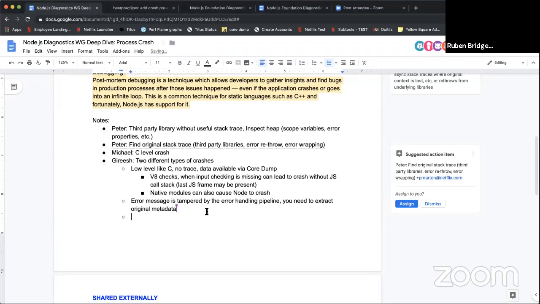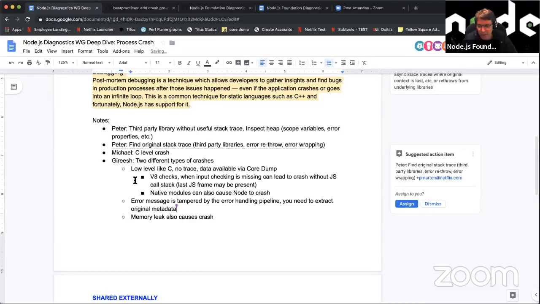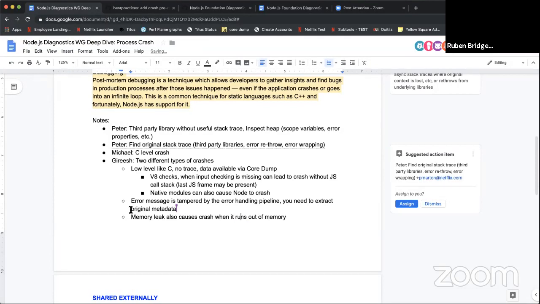Okay, cool. Is there one more type maybe? What's normally also difficult to debug is if you have a memory leak and your process crashes because it runs out of memory. That's also pretty difficult to debug because you don't know where it's coming from. Yeah, not a heap memory leak. Not a GC managed heap memory leak, but an actual native memory leak can definitely cause that kind of thing.